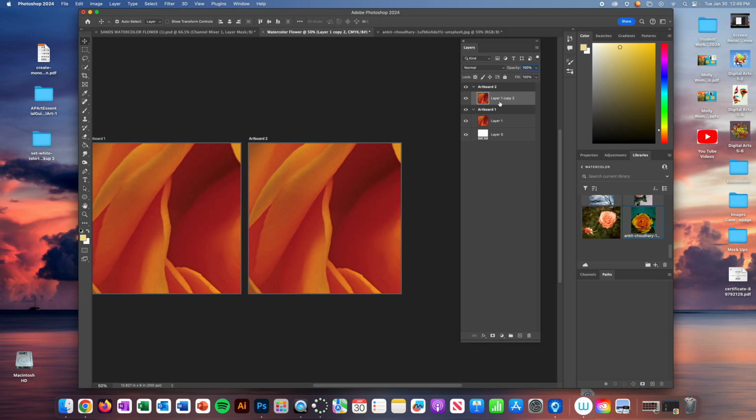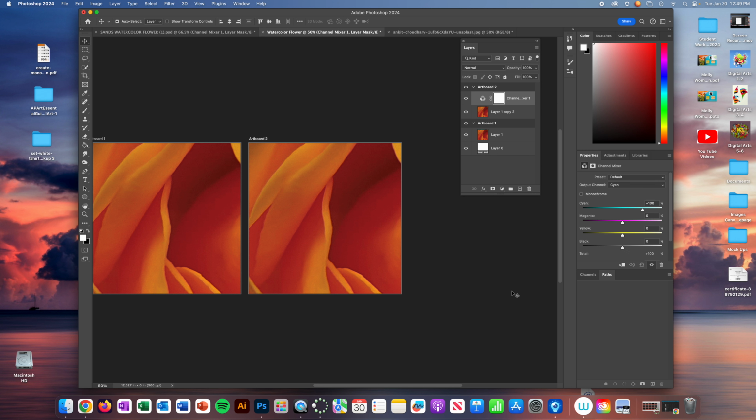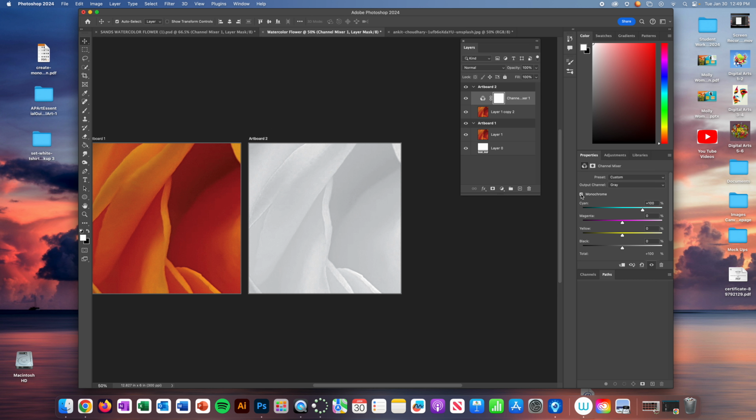So while I have this layer on, I'm going to go over to my adjustments panel, or I can go down here at the bottom of my layers panel and click on adjustments. Now ideally, I'd like to turn it to black and white, but I don't have that option here on the list because of the file type of the flower. So I am going to go to Channel Mixer and I'm going to hit monochrome. And it's automatically going to put it into a similar black and white setting.